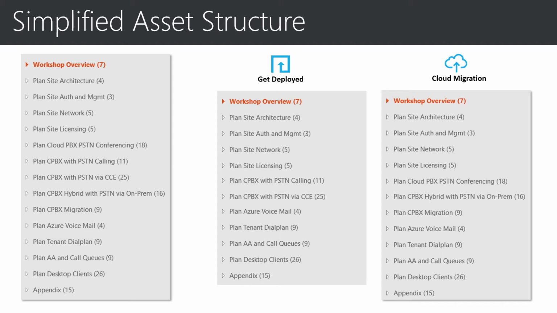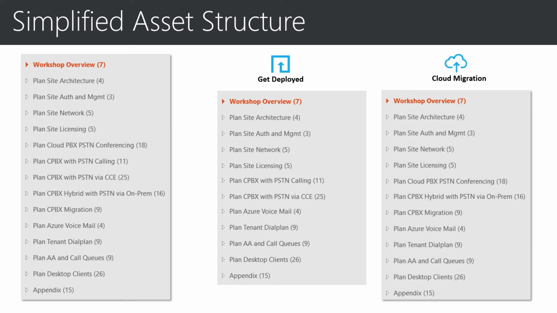Lastly, independent of the journey taken, you'll find additional design and planning topic areas that could be applicable based upon your deployment being considered. Some examples of this will include voicemail services as backed by Azure, new features recently added like tenant dial plans, auto attendant and call queues, and then lastly, specific scenarios around desktop client migration. With this context in mind, depending on the scope of your engagement, you'll need to work through the sections most relevant based upon the journey being considered.